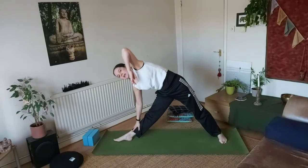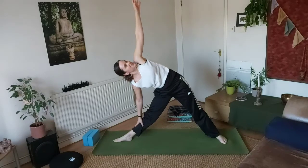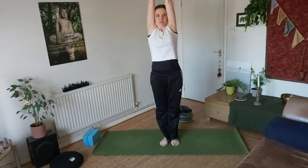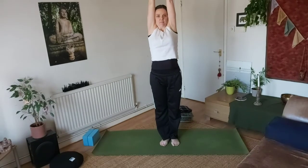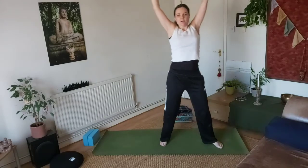Breathe in, bring the left arm up. Move the feet how you need to. Breathe out, come up. And go into goddess. Then coming back up to the center, stretch up, breathe out to the right. Breathe in, stretch up. Breathe out to the left. Breathe in, stretch up. Breathe out, widen the legs, goddess pose.